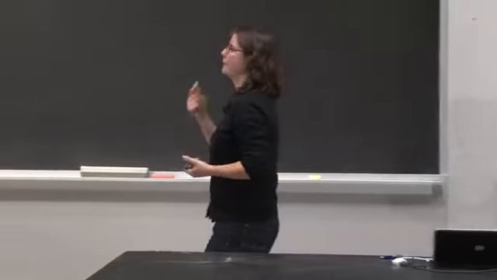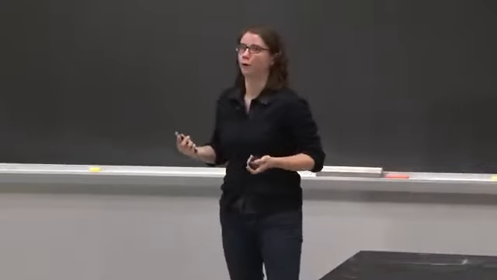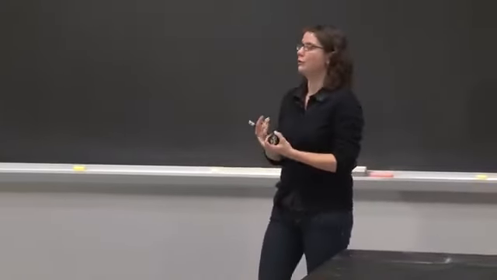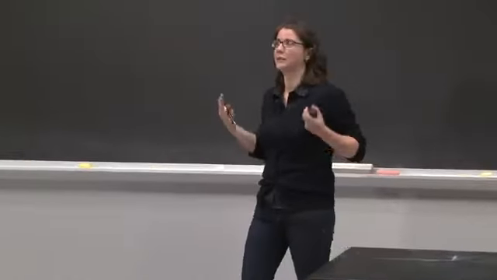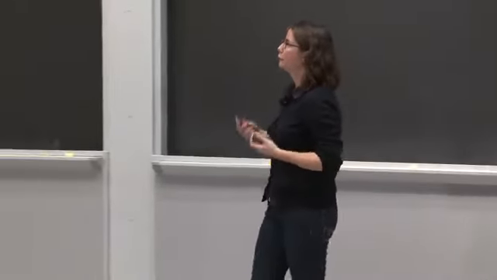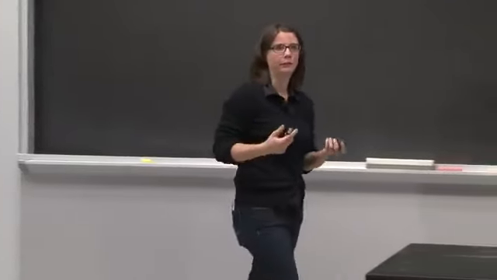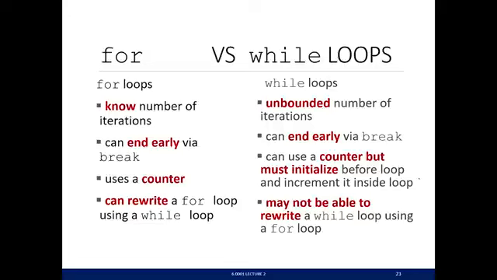Okay, last thing I want to say is just a little bit of a comparison between for and while loops. So when would you use one or the other? This might be useful in your problem sets. So for loops you usually use when you know the number of iterations. Okay? While loops are very useful when, for example, you're getting user input, and user input is unpredictable. Right? You don't know how many times they're going to do a certain task. For both for and while loops, you can end out of the loop early using the break.